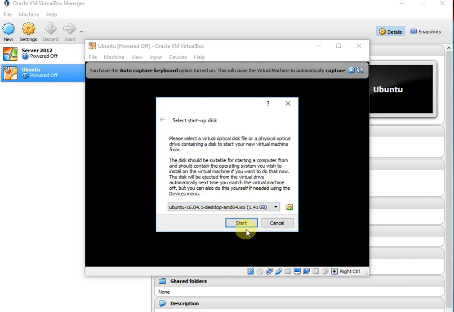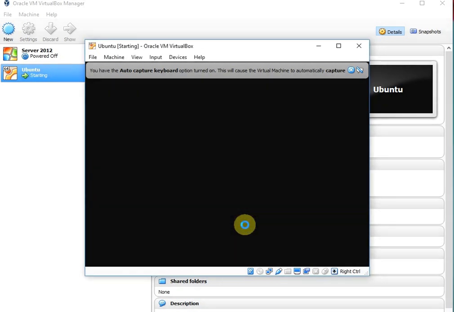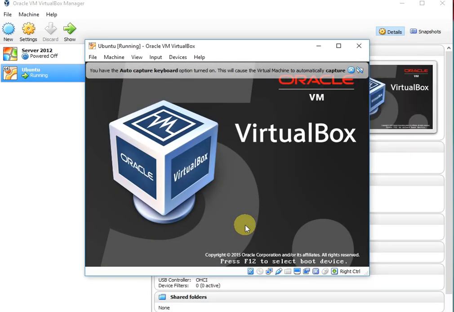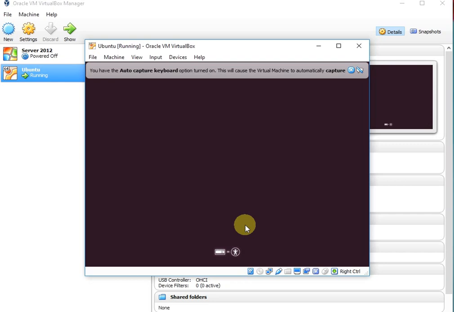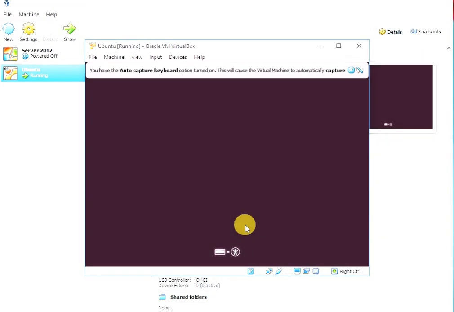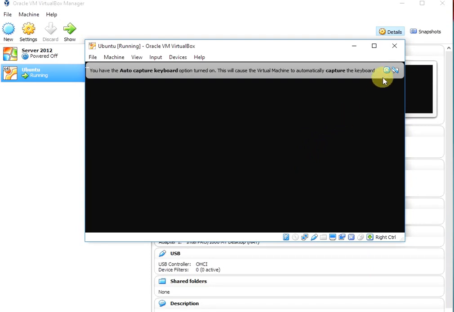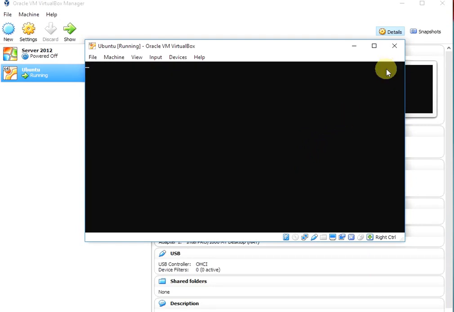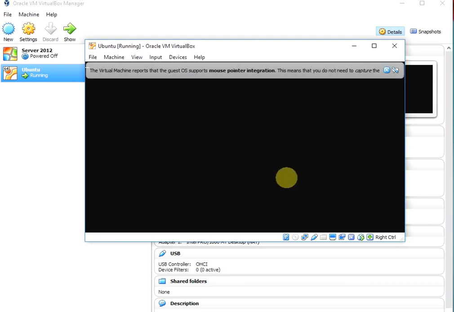Now you can see that the Ubuntu operating system has started installation. So let's wait for everything. You can see Ubuntu. Now my operating system is installing.